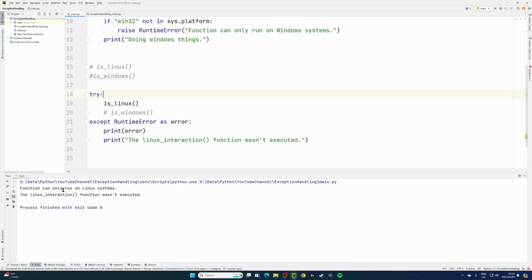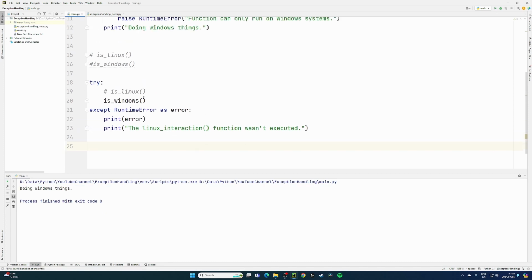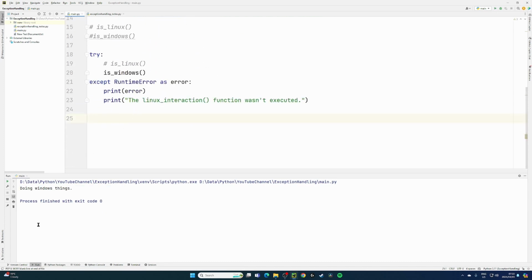You can see it raised the error inside the function, which is that one there, and then it also ran the print. And if we call the isWindows one, you won't get the except. It'll just call this function and it didn't crash, it just ended gracefully. Then we can put a print statement here to show the program is carrying on. If I run that again, you'll see it goes into the function, comes out of the try block, and then the program continues.